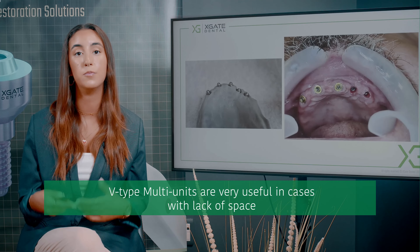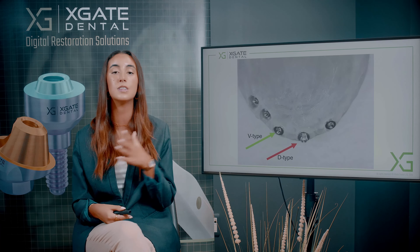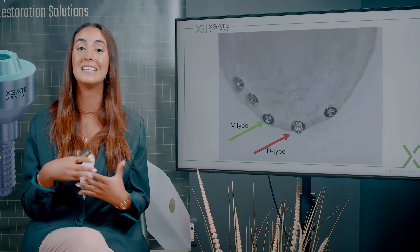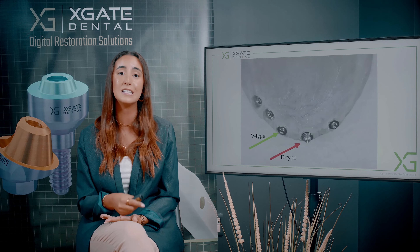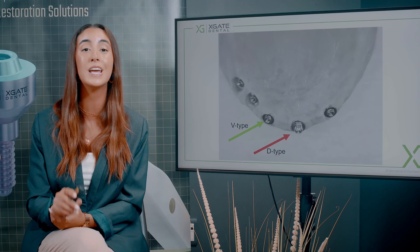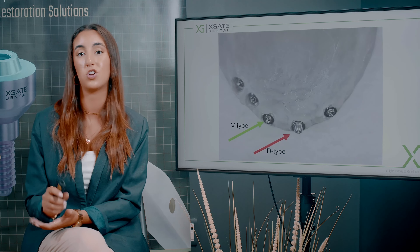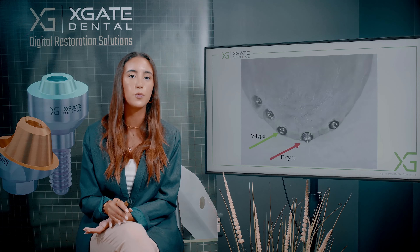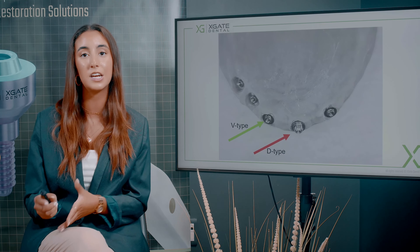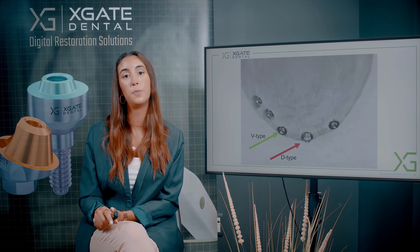We took the model from the previous slide and changed one of the multi-units from the small cone to the bigger cone to show what happens when you have to close the multi-units. In the small-cone type, the cone is very small. The horizontal part of the multi-unit is at gingival height in both, but with the bigger cone it's much larger. The base of the screw will be much higher and the diameter of the pillar will have to match the base of the cone — you can't make it smaller. With buccally inclined implants, the higher pillar height creates a much bigger buccal inclination in the aesthetic parts of the overdenture.